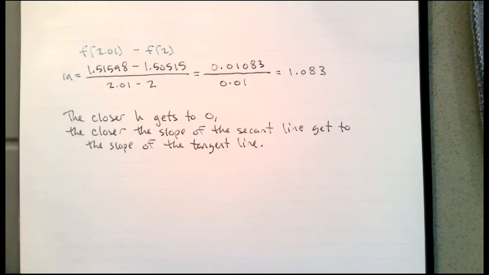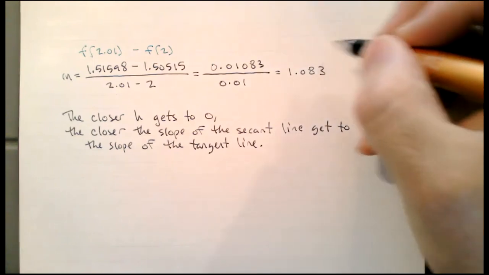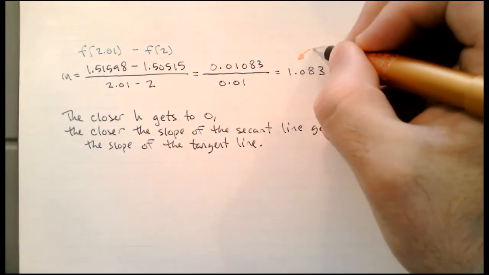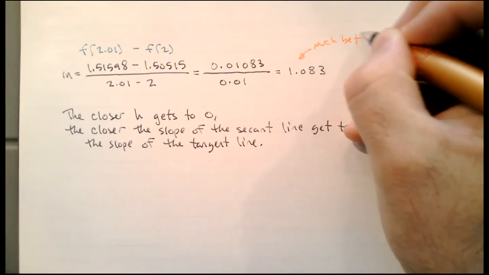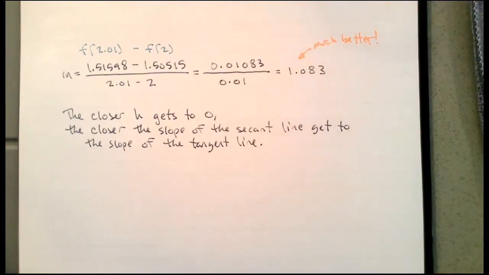So we need to make h as small as we need to make it until we can find out the information that we want. In this case, we just needed more digits. Any questions? So to the nearest hundredth, it looks like the slope of the tangent line is 1.09. If we need this to the nearest thousandth, it would be 1.086.